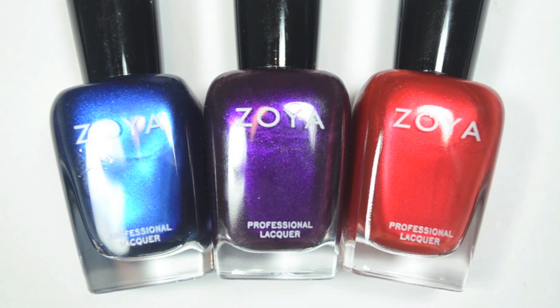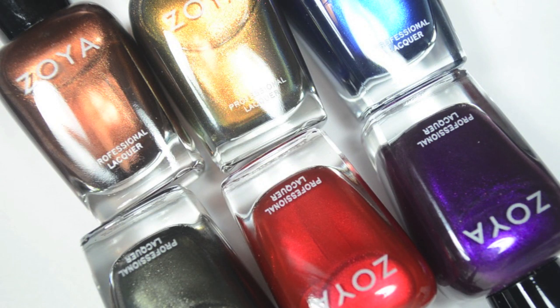I actually have three favorites this time, and those are Estelle, Giada, and Ember. I really, really like these. When I saw the press pictures, they didn't really look that impressive to me, but they really stood out — they were really bright and really beautiful on the nail. The colors are super vibrant. So that is the Flair collection from Zoya for 2015. Again, the Focus collection, which consists of six creams, was uploaded a couple days ago. I will link Zoya down below where you guys can check these out because they are available right now. I hope you guys enjoyed this one, and I will talk to you later.